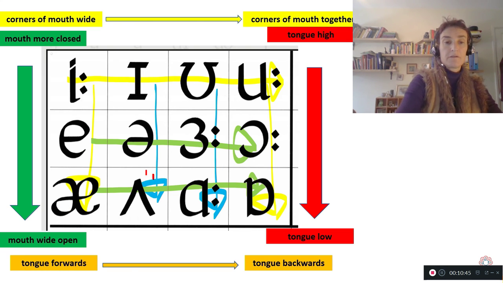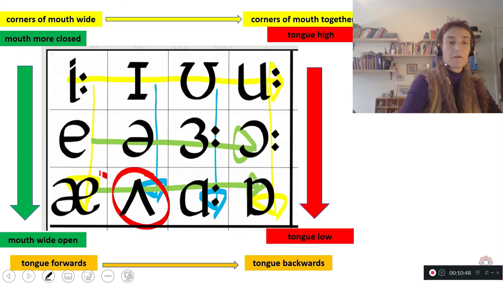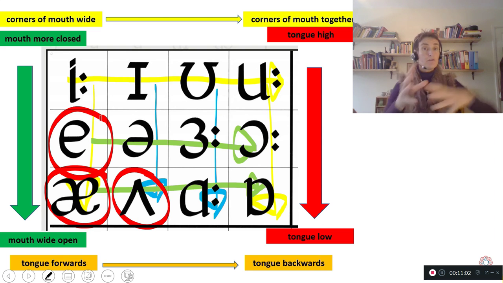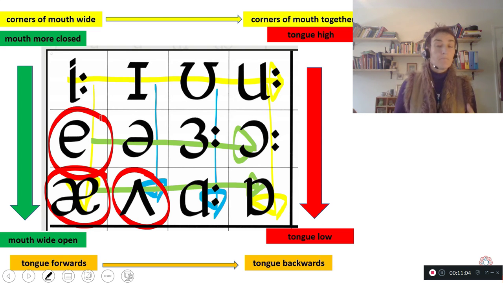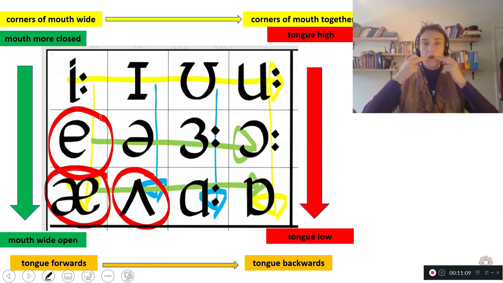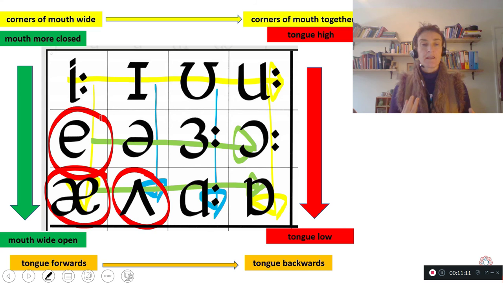Now, the ones that students usually find the most challenging are this one, that one, and that one. So for a lot of students, those are not very clear. And that's because the difference is actually very small. We're not talking about huge differences here. My advice would be to focus on the big picture, get used to what's supposed to be happening physically, and slowly see if you can become more sensitive to the differences.